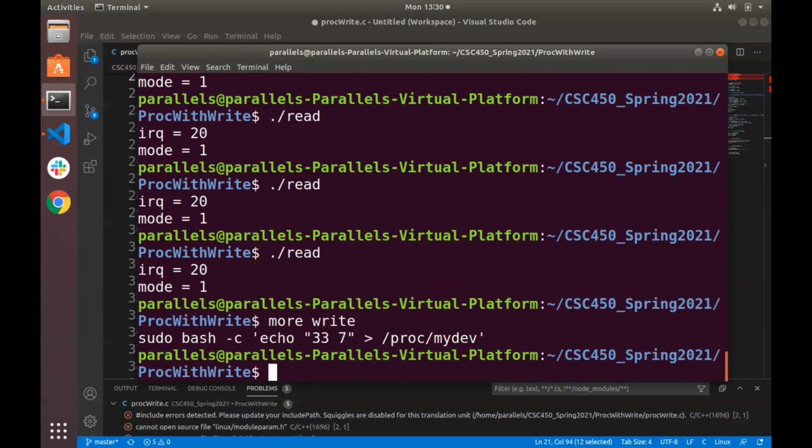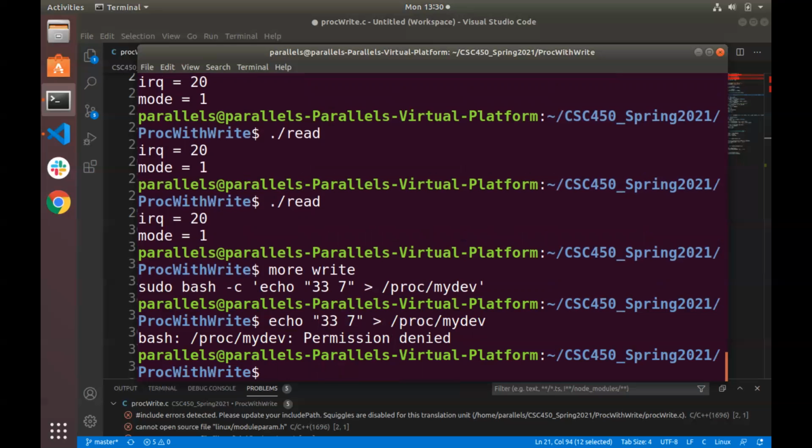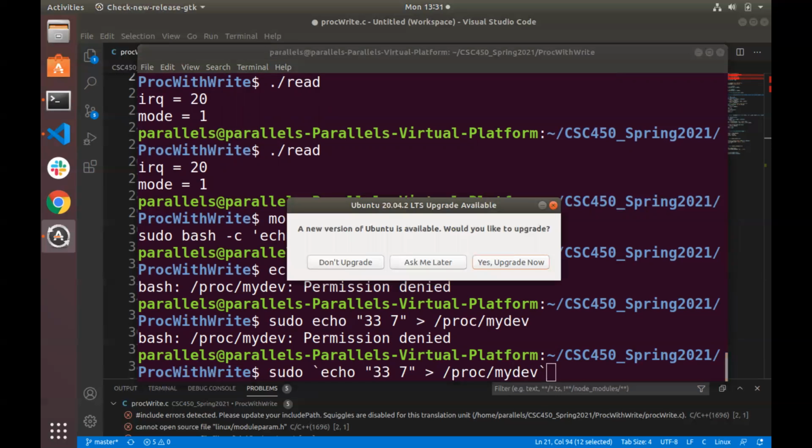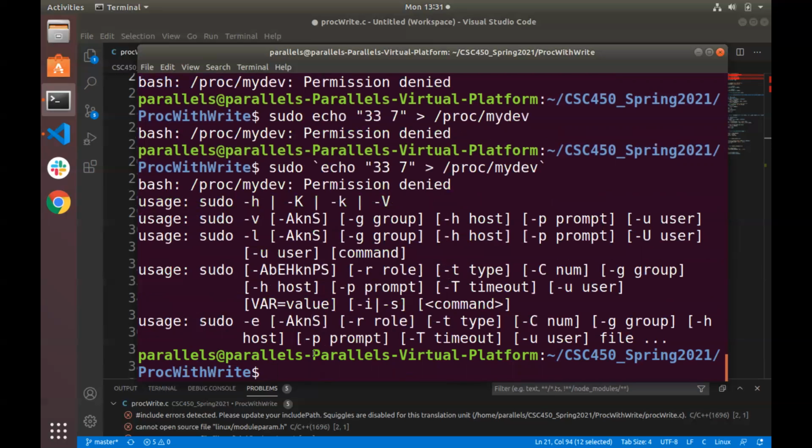So if I do a more on write, just to show you, the command to do that is this echo. Let me just show it to you first. I said echo, and I'll do 33 and 7, redirect that to /proc/mydev. We got this error last time that says permission denied. You gave me a string that I was trying to read in, but you're not allowed to write to that proc file system. So I said, maybe I want to sudo it. Still permission denied. Then I did this thing with these little backticks. The backticks say, execute what is inside of that, boil it down to a value. And then finally, I could say I want to execute it using the bash shell.